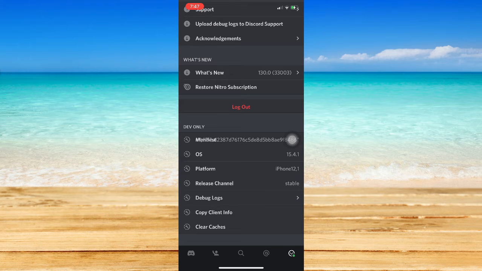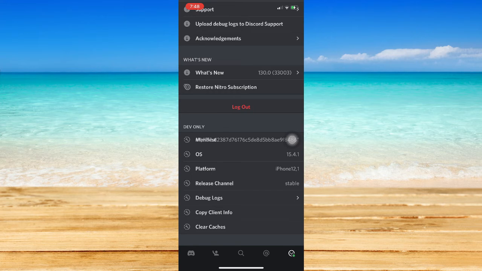So, unlike the Discord on PC or your laptop, you may be able to switch your accounts by clicking on your profile alone. However, the Discord mobile still doesn't have that feature. But in the future, we are hoping that Discord might be able to include this feature on the Discord mobile since they have already placed the feature on the Discord on PC. So let's just wait for further announcement.